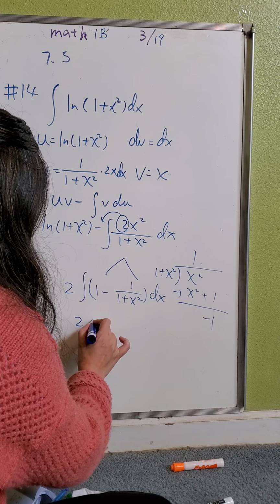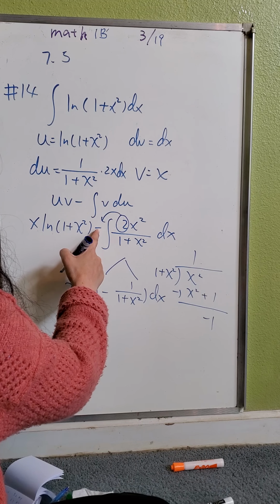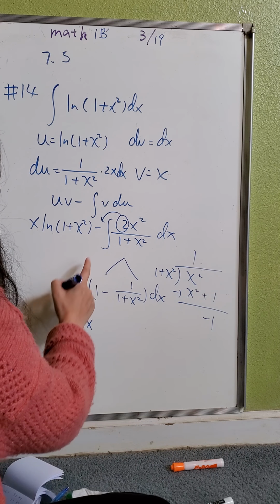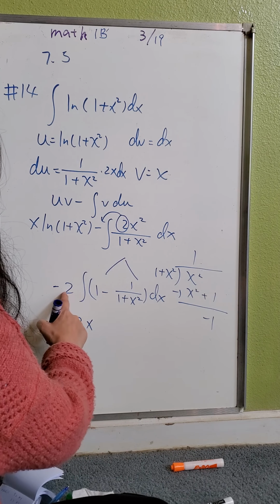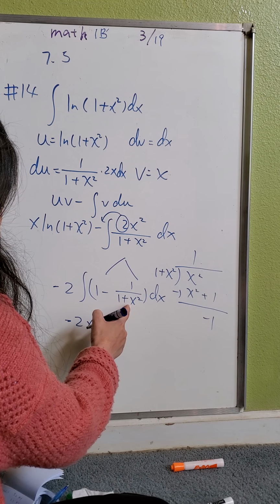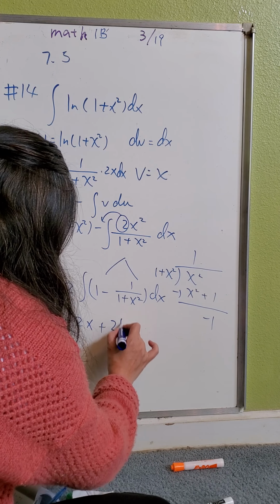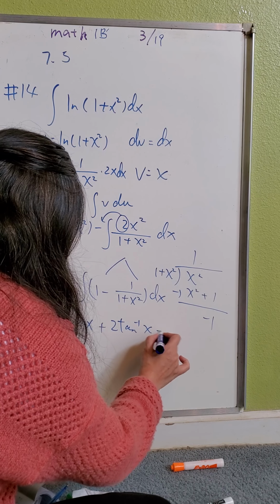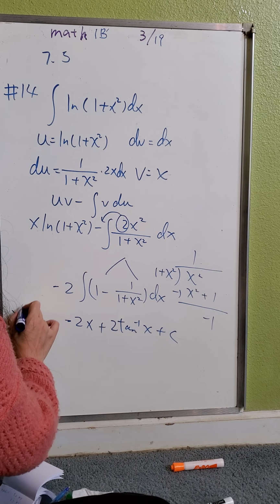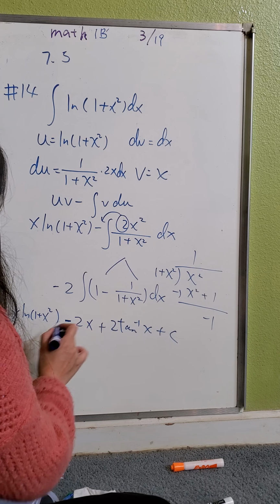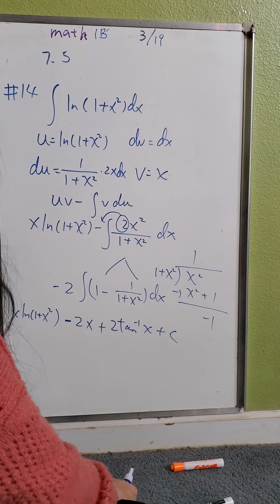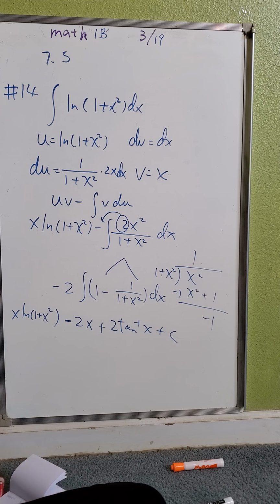Well, that becomes very easy. Integrate just equal to 2x, and then there's a negative here, so negative 2x. And then plus, there's a tangent inverse, don't forget, so 2 tangent inverse x plus c. And then put back the x ln term in the front. So that's what we get for the answer. So that's number 14. And then we're going to try another one, one that requires trig-sub.